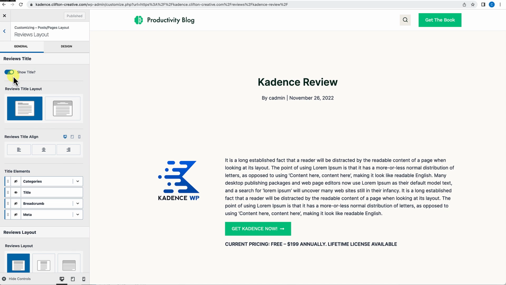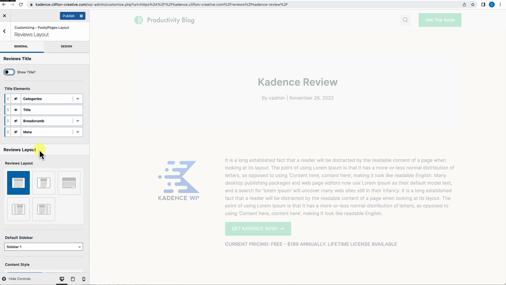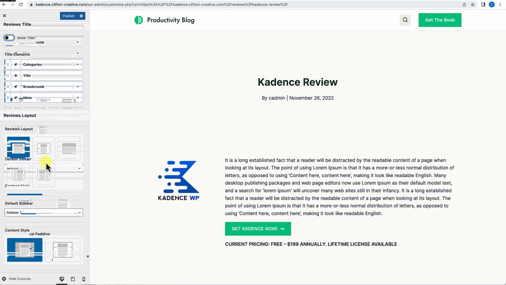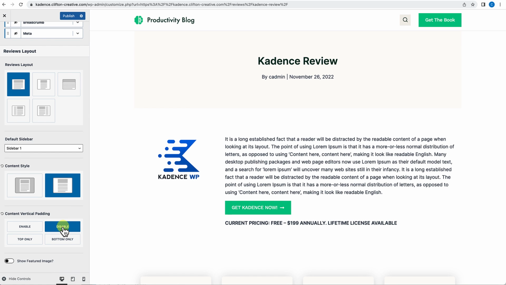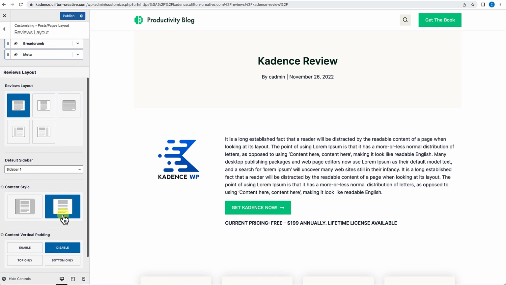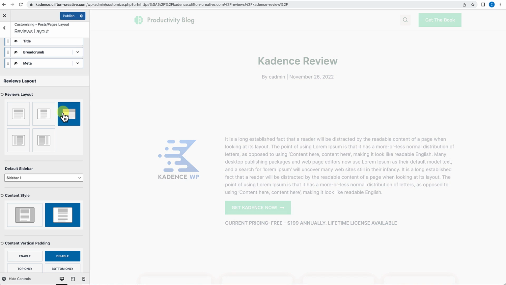So we don't want to show the title, and we also want to make sure that we have a full content style, not boxed. We're going to disable any vertical padding, and we want everything to be full width.